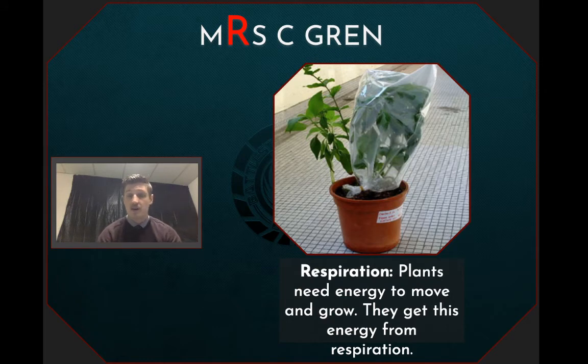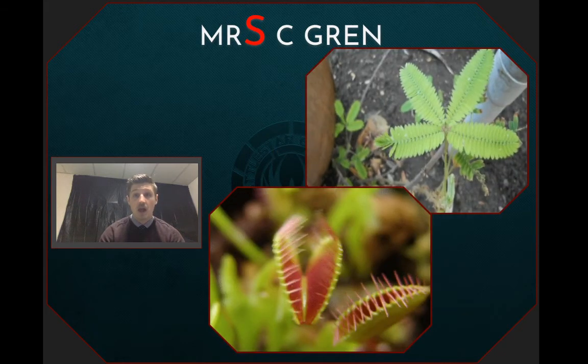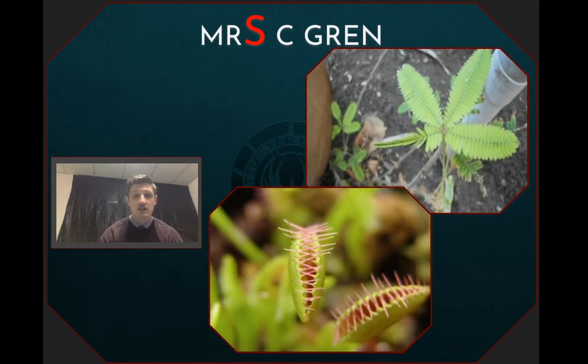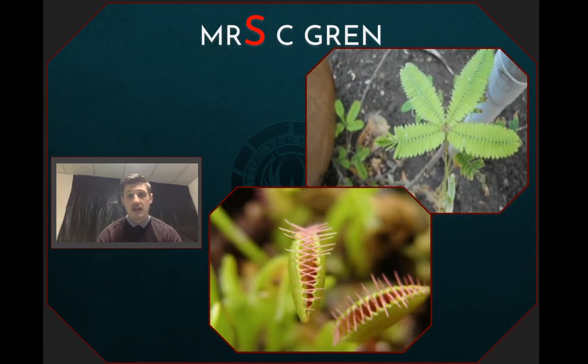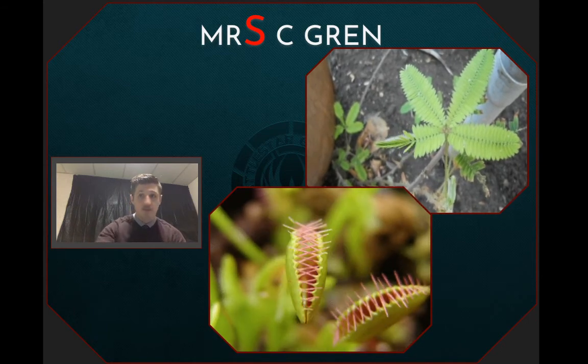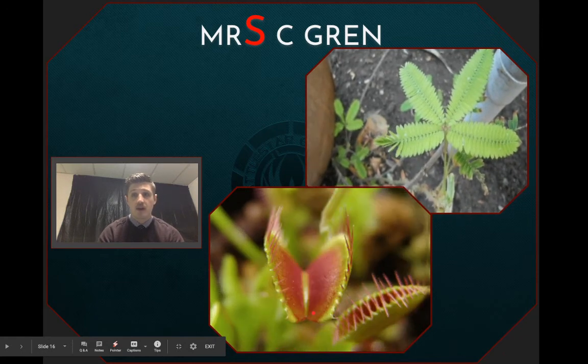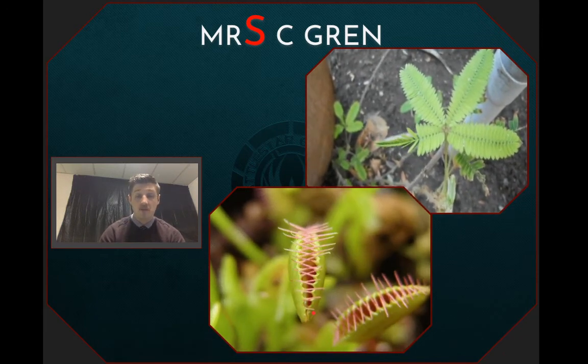Respiration. Now plants are very interesting. They respire just like us. They take in carbon dioxide, but they also need oxygen to create the energy that they need as well. So they carry out respiration as well as us. So very simple process to create energy. Senses. So here you can see some cool examples of when they're touched, they can trigger based on that external stimuli, either for protection, this plant up here, or the fly trap when they sense that the fly has landed on them.